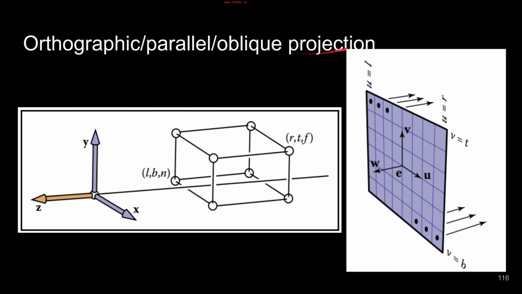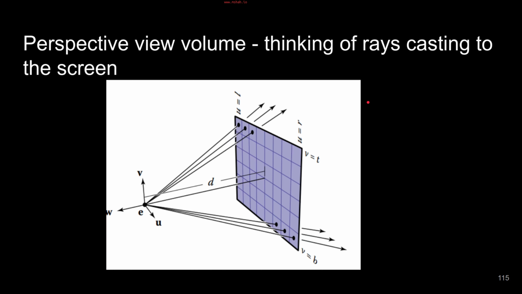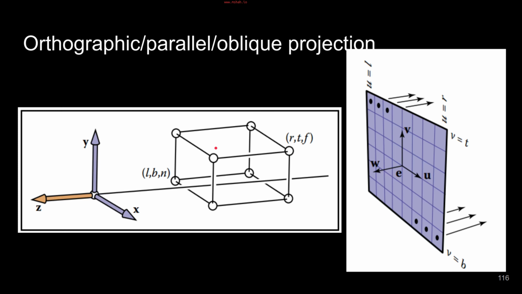For the orthographic or oblique projection, you can think of it the same way, except you're not coming out with the rays in this sort of projection here, right? And the longer your ray is, on this corner here, because it's coming at an angle versus straight on, that's how you'll shift the distance. This ray on this side is going to be a little bit longer to hit this point here. So that'll also create the perspective versus the orthographic projection, where everything's the same distance from your eye. That's what E is here.